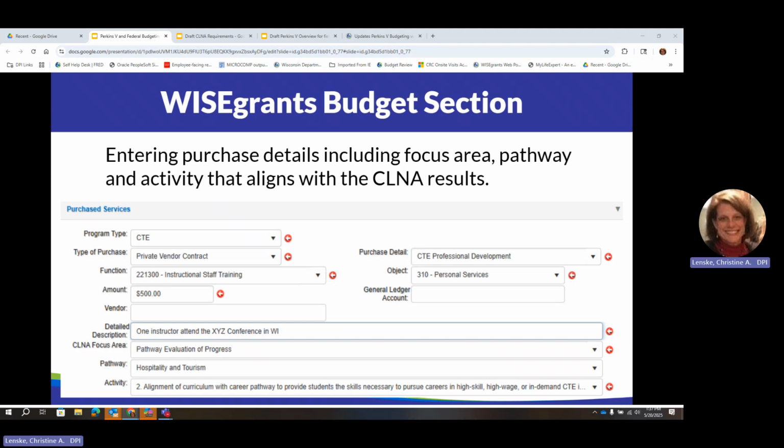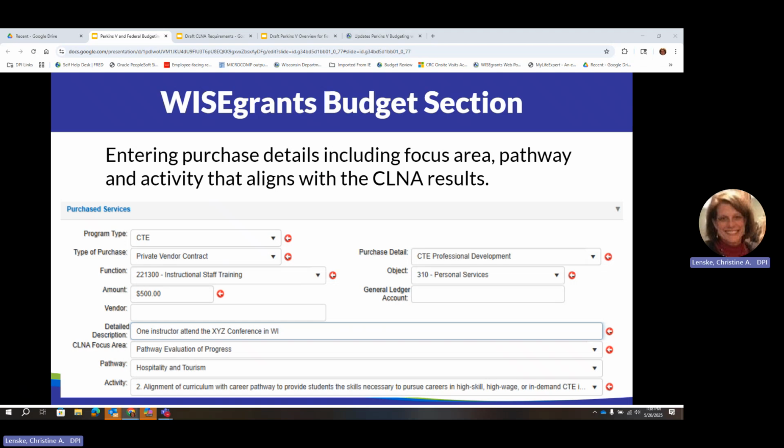So, is it in Florida? Is it in Wausau? Where is it being held? The number of individuals attending. The month can be helpful. That's not a deal breaker. And the reason for that is to make sure that it's being entered for the correct grant year.